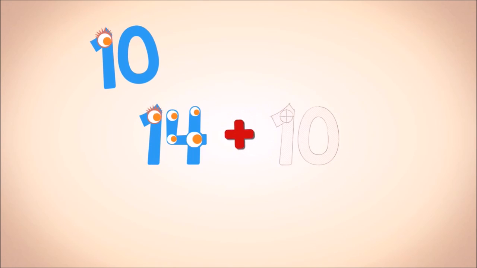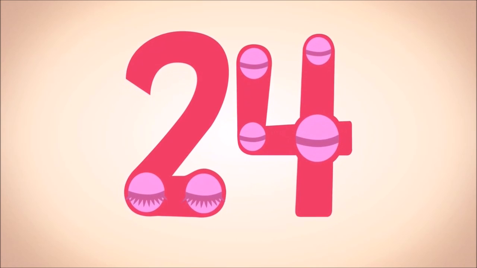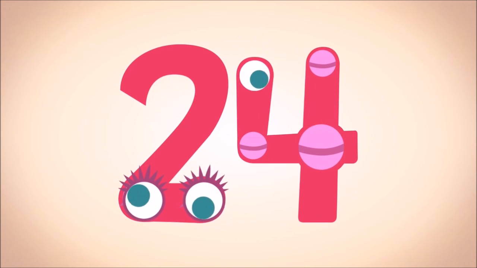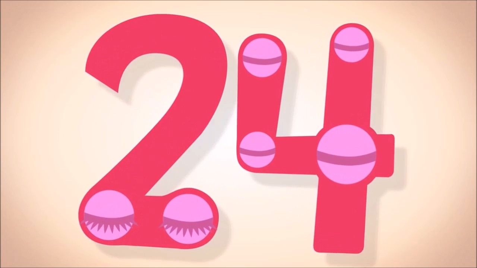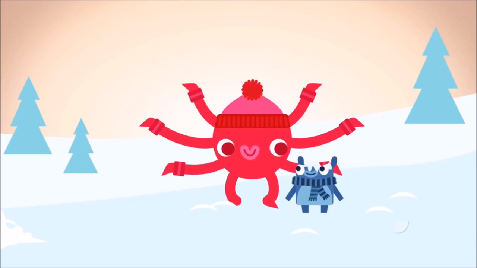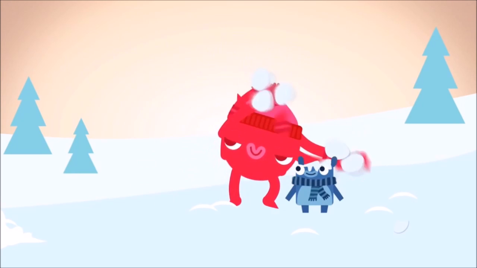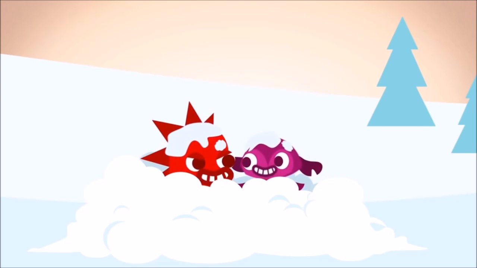14 plus 10 equals 24. Click to count the monster's eyes and wake it up. 10. Oh. 20. Ow. 21. Eek. 22. Ow. 23. Ow. 24. Yay! 24! Sunny quickly threw 24 snowballs and overwhelmed Scampy and Rocky.